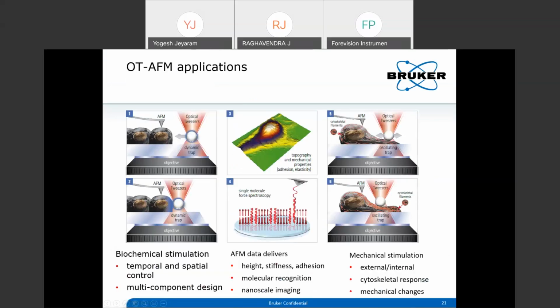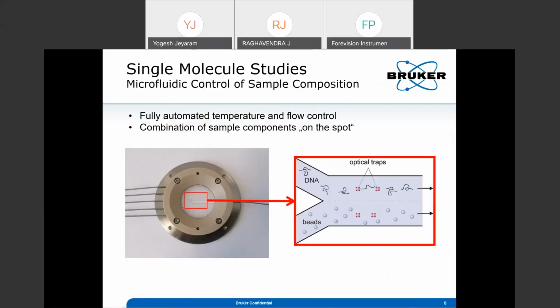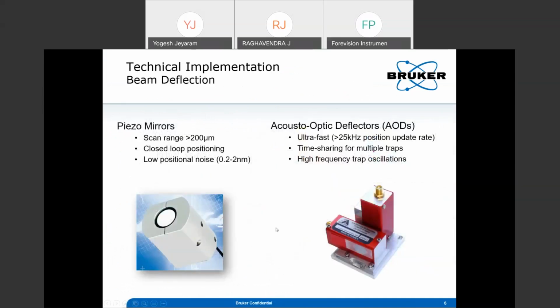Yeah, we have piezo and AOD controllers to do that. So you can have piezo or AOD ones. Let's see if I can find that. So this one, this is the steer. Your mirrors are fixed to either the piezo mirrors or your AOD controllers, and this is how you control it. The choice of AOD or piezo depends upon your speed requirements. If you want faster dynamic responses, AOD is the choice, and we are talking about 25 kilohertz. If you are at a few kilohertz, then a piezo mirror is fast enough. So that's the control mechanism for the mirrors.